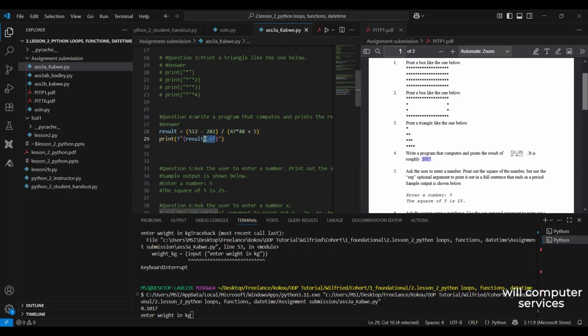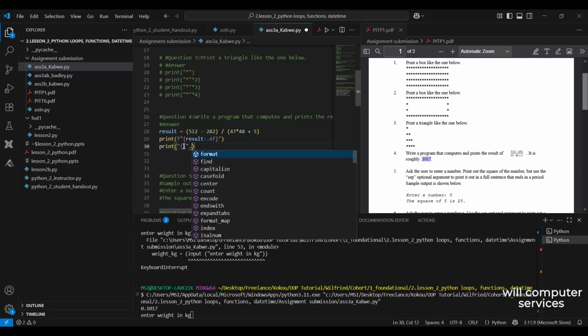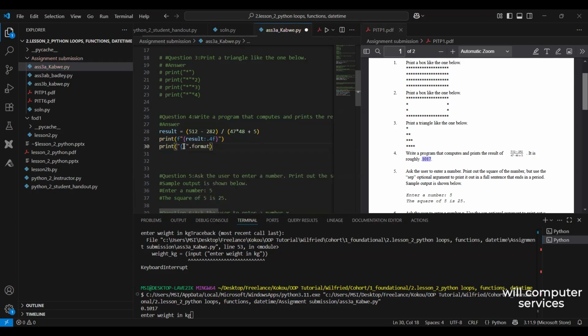While you're still inside your parentheses. The reason I had it mixed up was, initially, this is how you could do it if you want to use dot format. This is one way, this is another way. If you're using the dot format approach, then you're just saying this. You're removing result here, saying dot format.